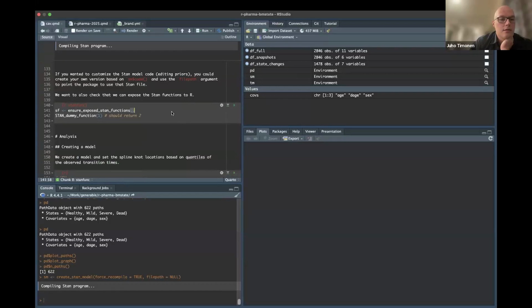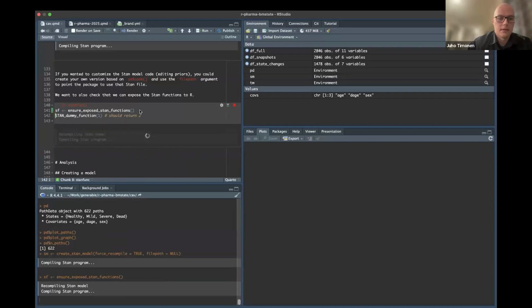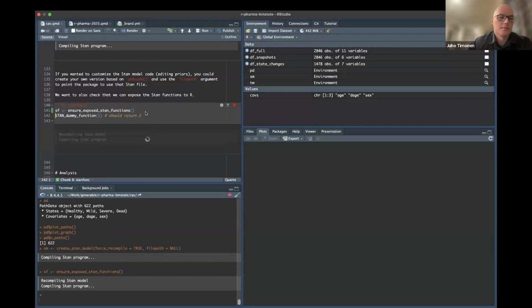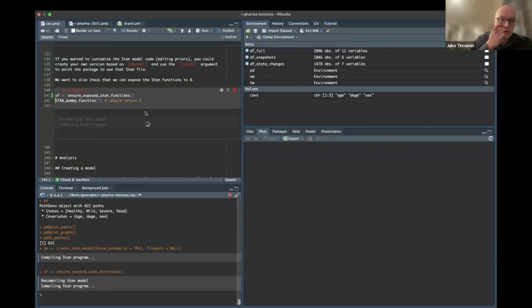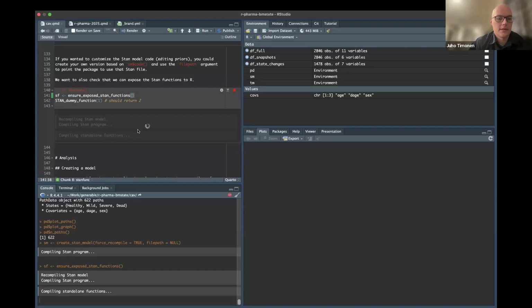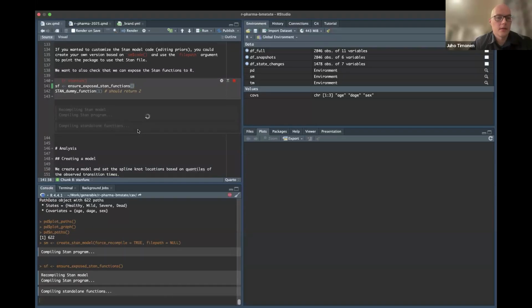Another thing is that we need to expose the Stan functions to R. These are things that are done internally by the package, but in this environment, you can check whether it works by explicitly exposing the Stan functions already here. So you can try if they work. And these compilations take some time.